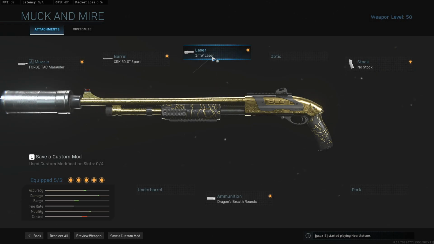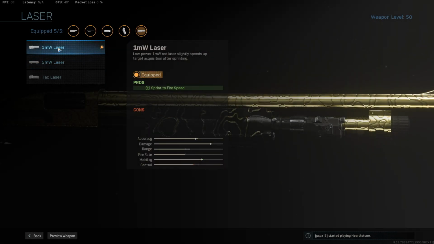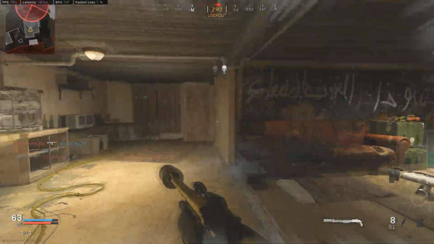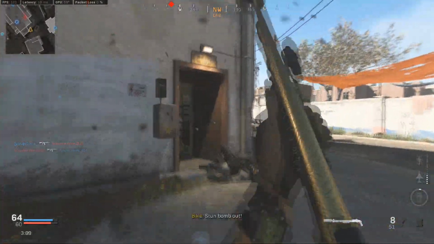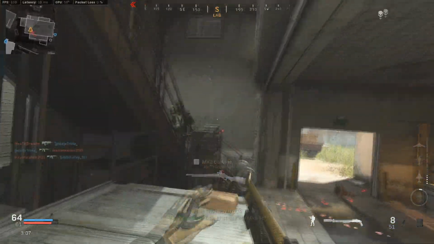Next, we do have the laser slot, which is a pretty crucial one for most shotguns. We have, of course, chosen the 1mW option for the increased sprint to fire speed. Now, there's always going to be an argument for the 5mW laser, as it definitely does give us better stats by improving our hip fire accuracy as well, which for most shotguns is a pretty great stat to improve.